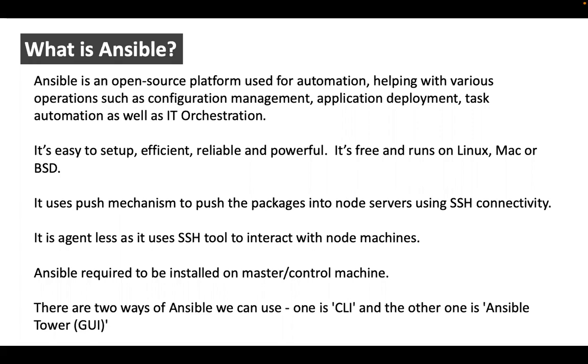Let's give an example here. If you have a Java application, so what do you need? Your Java application to be deployed in the new server, right? You have to deploy in the new server. So what do you have to do? To run the Java application, you need Java to be installed first, right?